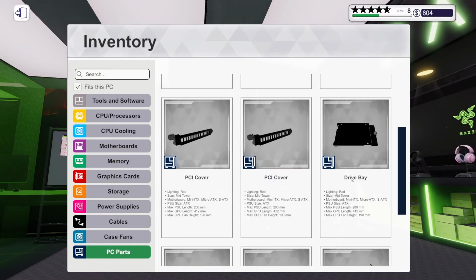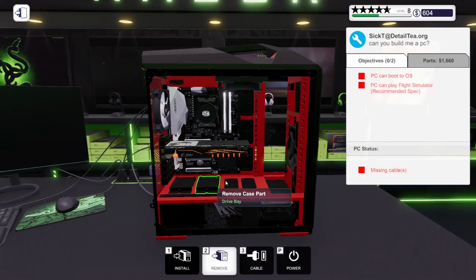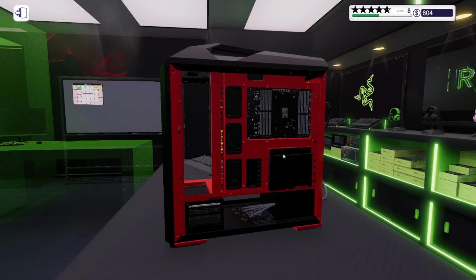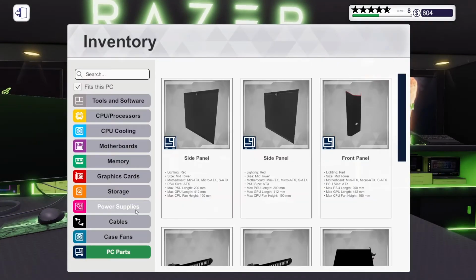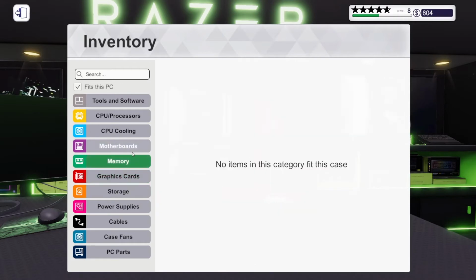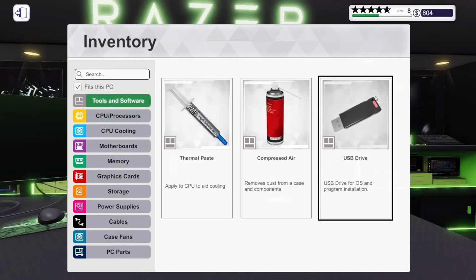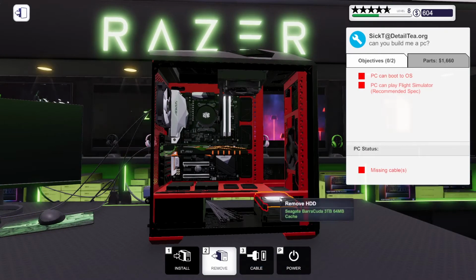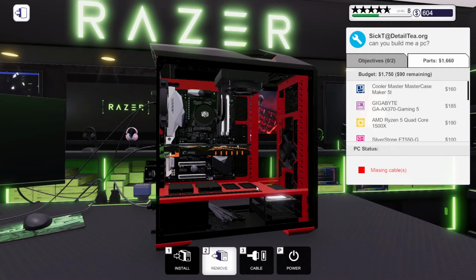PC parts, driveway. It's my big ones. Driveway, okay, now install power supply, install cables, install storage, and got down memory, motherboard, CPU, and I think everything's done. I just have to put case fans in. We are at $1,660, $90 left.